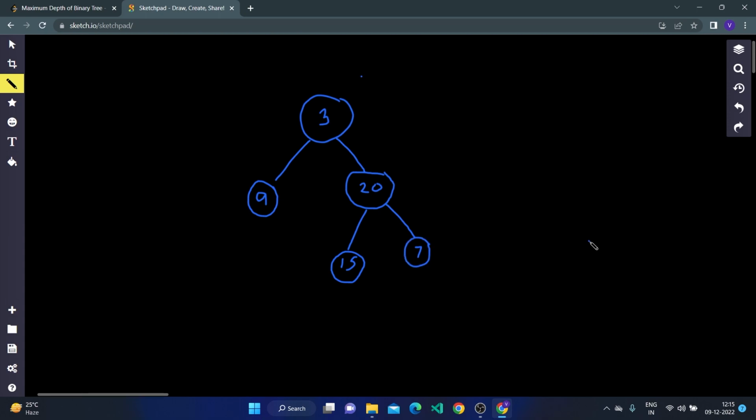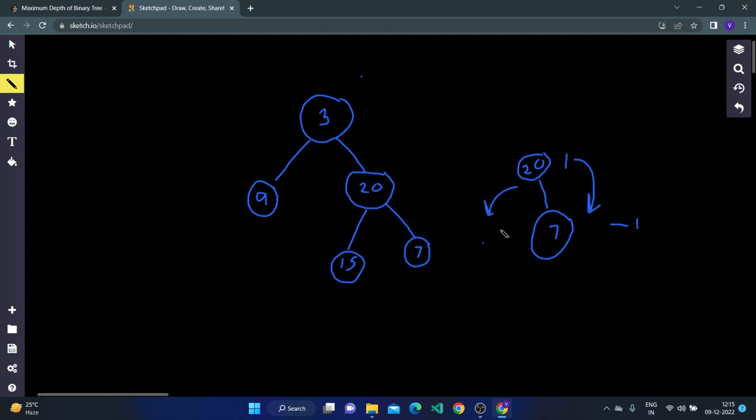Now let's consider a smaller example. Let's say we have just one node, so the depth of this tree will be 1. Okay, now for these two nodes, the depth of the tree will be 1 for this node, and the maximum height among the left part or the right part.